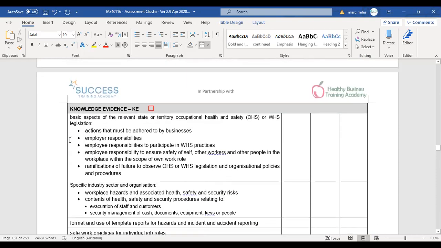Now, when it comes to the knowledge evidence, we will, as a matter of course, start to number these as well.